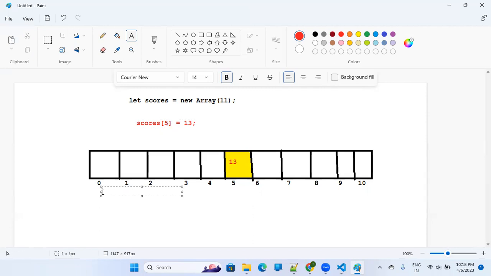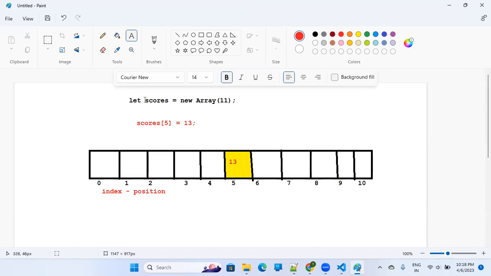These are called indexes, or the position or subscript, but use the word index, it is better. It's a technical word. So scores of 5 will be 13, and for an array the index always starts with 0.